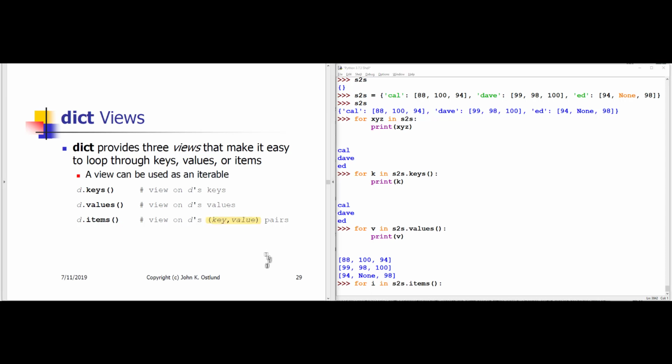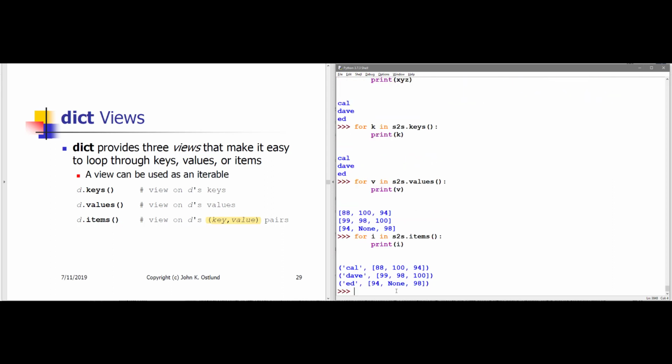So I'm going to get key, comma, value in parentheses, that is, as a tuple from that. So I have quite a bit of flexibility over how I retrieve the keys or the values or the items from the dictionary using these methods.